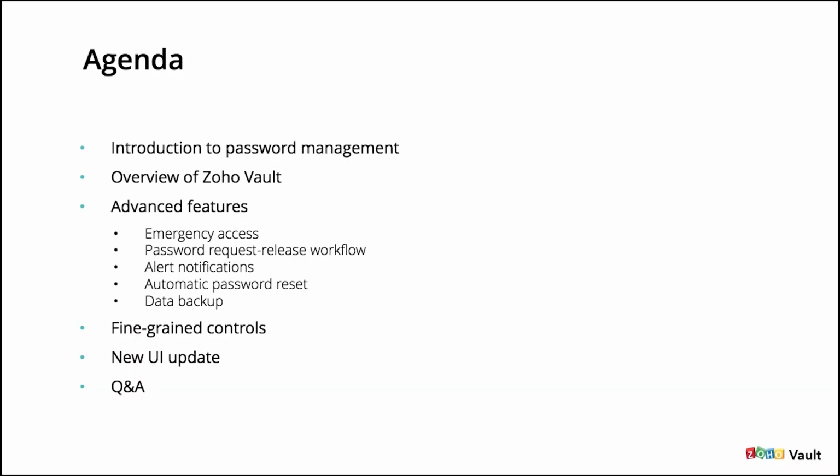Okay, so we'll begin with an overview of the different password management methods in practice, followed by a brief introduction of Zoho Vault for our new users. We'll then see a bunch of advanced features in detail, which I'll be walking you through step by step, and I'll also help you get started with these features. Later, we'll see how you can restrict a few users from accessing certain features of Zoho Vault using our fine-grained controls. And before we open up for your questions, we'll be sharing the latest updates about Zoho Vault's upcoming UI. So we've got a lot in store for you, and it's really going to be exciting. Ensure that you stay till the end to watch all the new updates.